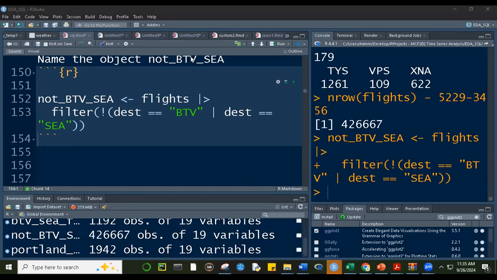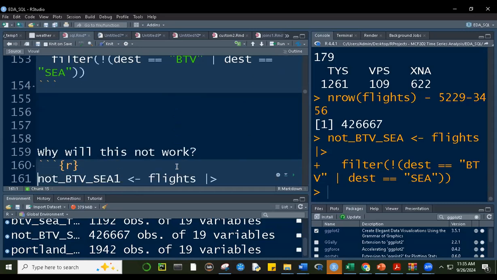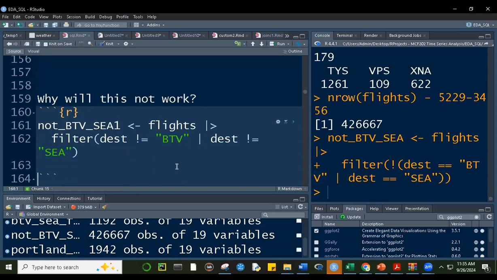All right. Now, I think I gave this to you, no? I gave this to you and we said that this is wrong. For what reason? Destination is not BTV or destination is not shuttle. If we say destination is not BTV, then that means it will include shuttle.